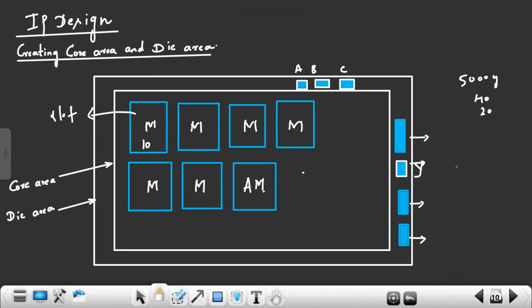So the advantage is I need not design this macro from the beginning. I'm directly using it in my design. I gave you an example, right? If I'm doing the cooking today, I need not make the puliyogara mix from the beginning. I will directly purchase it from the shop and mix it with my rice. Directly purchase the macro from the vendor and mix it with your design. That's it.